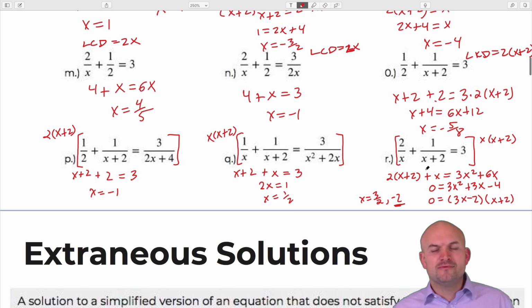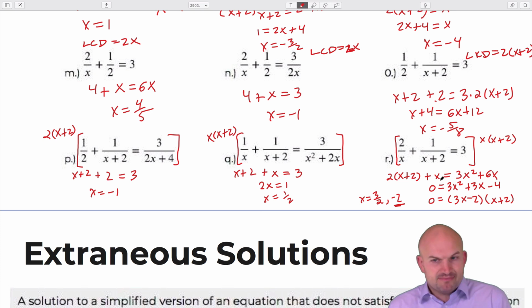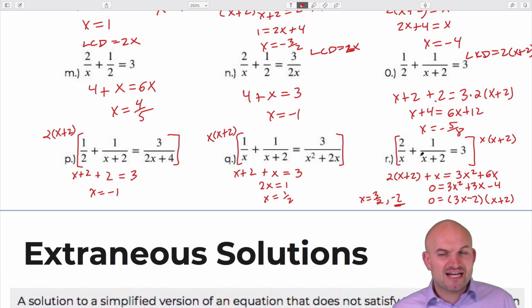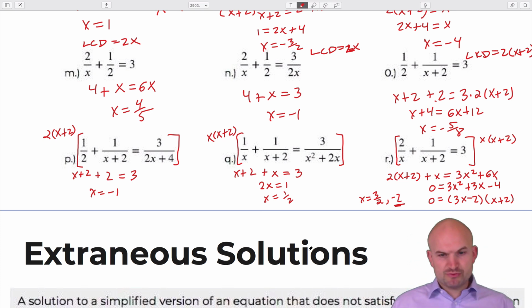And then we ended here with getting to R. On R, what we notice is this is the only example where I actually got 2 solutions. And when I plug in those 2 solutions, because remember, if you find a solution, it's going to make sure that equation is true. So when I plug these values back in to make sure it satisfies them, I recognize something interesting. -2 actually makes this fraction's denominator 0. Well, that's undefined. That doesn't work, right? So therefore, that is what we call an extraneous solution.